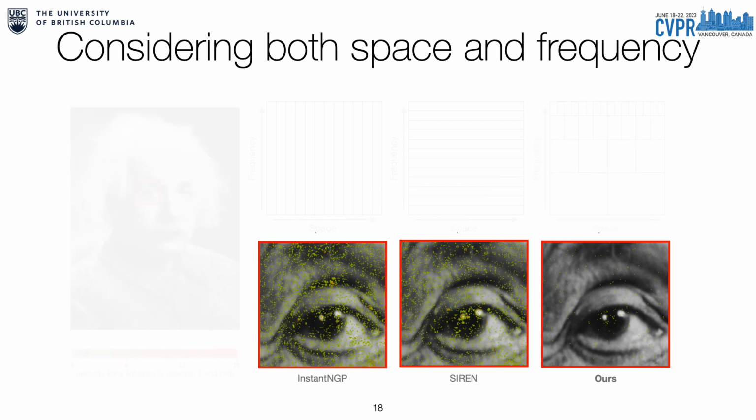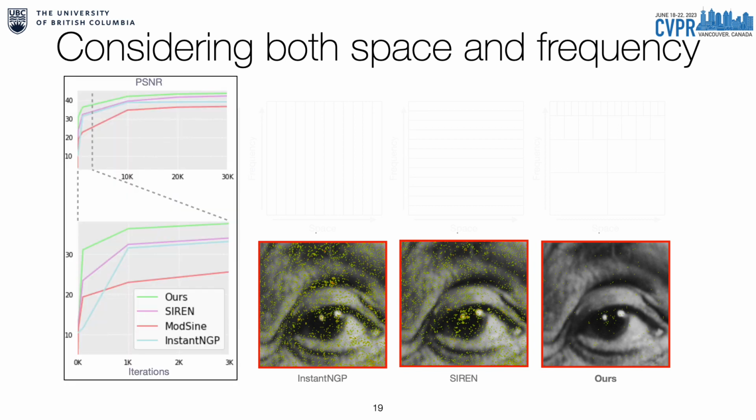Here are the visualizations for the error maps of all methods. Existing methods cannot present faithful reconstructions and introduce significant errors into the results, especially near the sharp regions. In contrast, our method outputs results with almost zero errors. Additionally, our adaptive space frequency learning also yields faster convergence speed. For the first 5,000 iterations, we can achieve better results with more than 5 PSNR than existing methods.